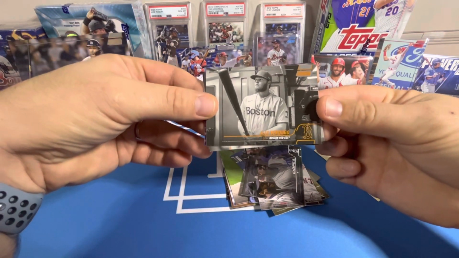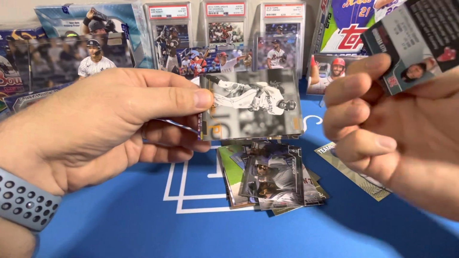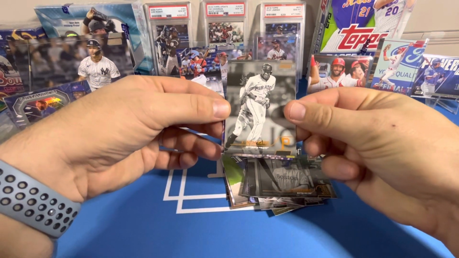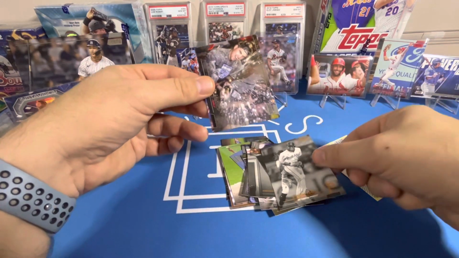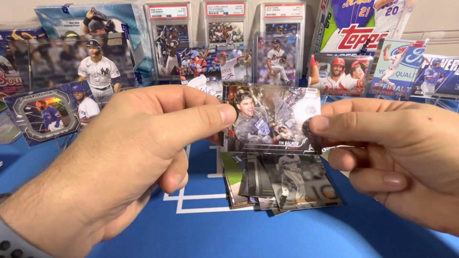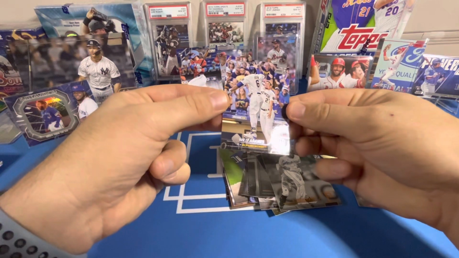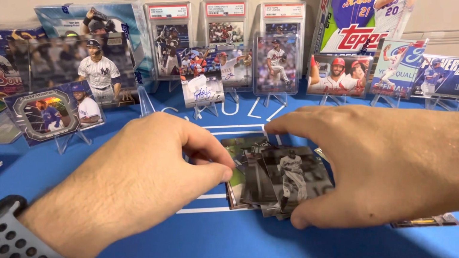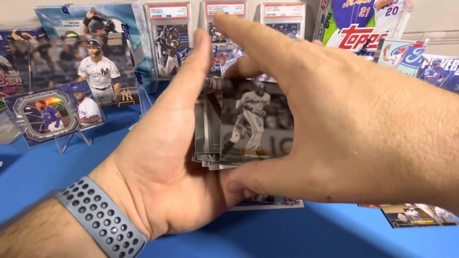Who's that? Alex Verdugo. Black and white orange card. That's cool. Ooh, another one. Keibert Ruiz... Brian Hayes. Another black and white card. What a great pack. Tim Salmon. Willie Adames. So, from the looks of it, he's got two orange, black, and white cards.